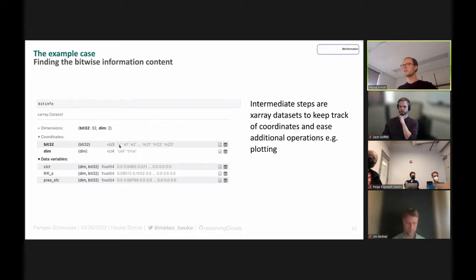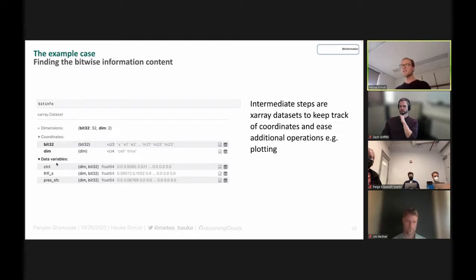So here you see the bit coordinate for a 32-bit float: the mantissa bits with m something, the exponent bits, and the sign bit. And since I said in the beginning that for the bit information you search in a specific direction, and my data set has the cell and time direction, you actually get the bit information also along the cell and the time dimension.